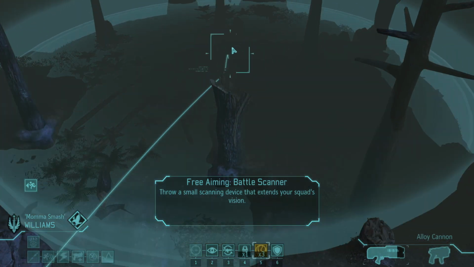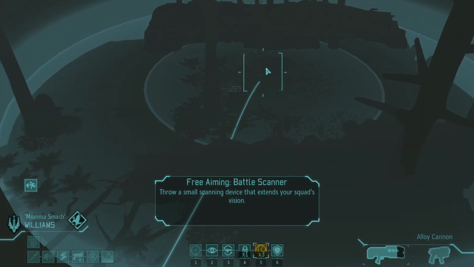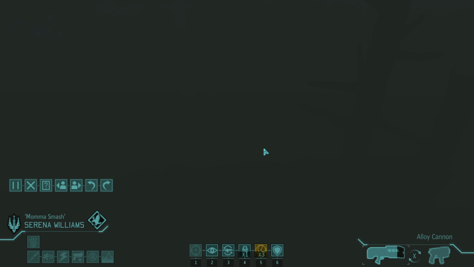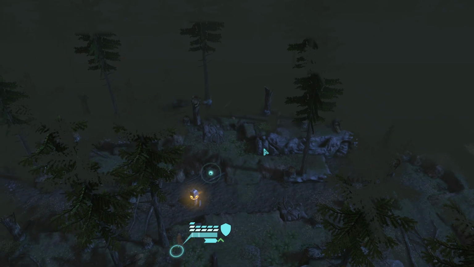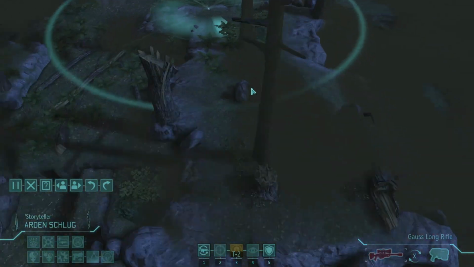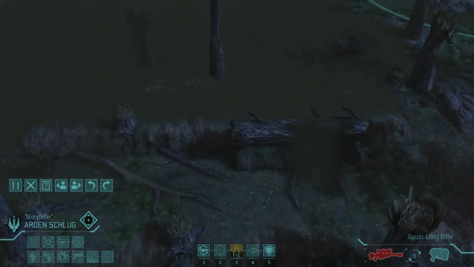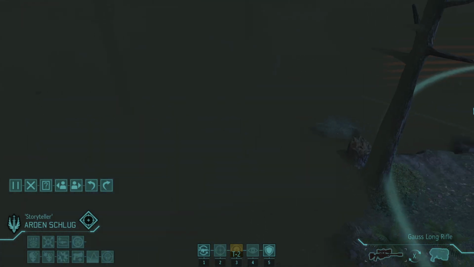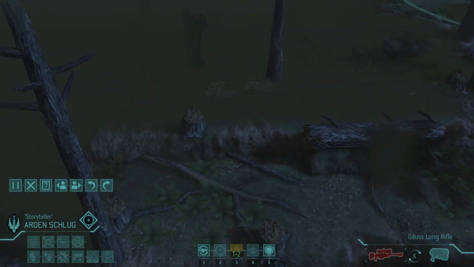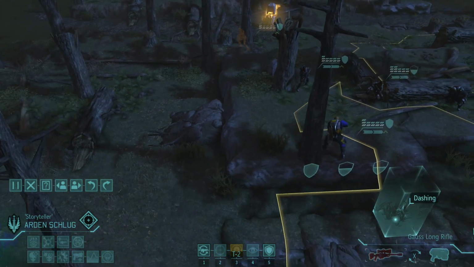Where do we want it? Let's see how we're looking over here. Let's try it right here. Battle scanner's up. And we got nothing up high. If there's anything out there, it could be below the horizon that we cannot see. Any hint, any glimpse, sometimes that happens. Okay, we're near the map edge over here, so maybe what we'll do is we'll try clearing this back corner, make sure nobody's back there, get everybody in position to do that.